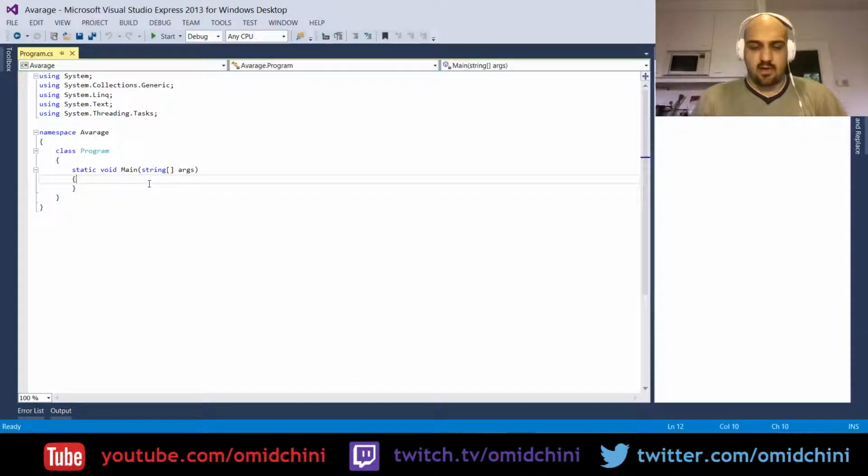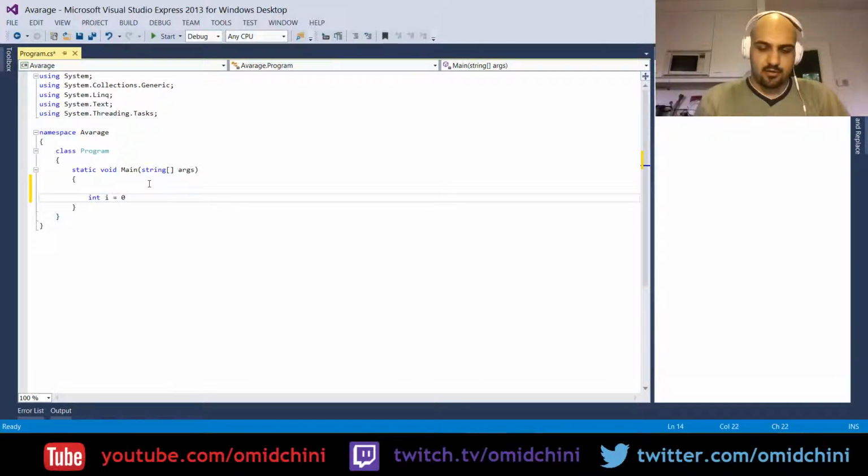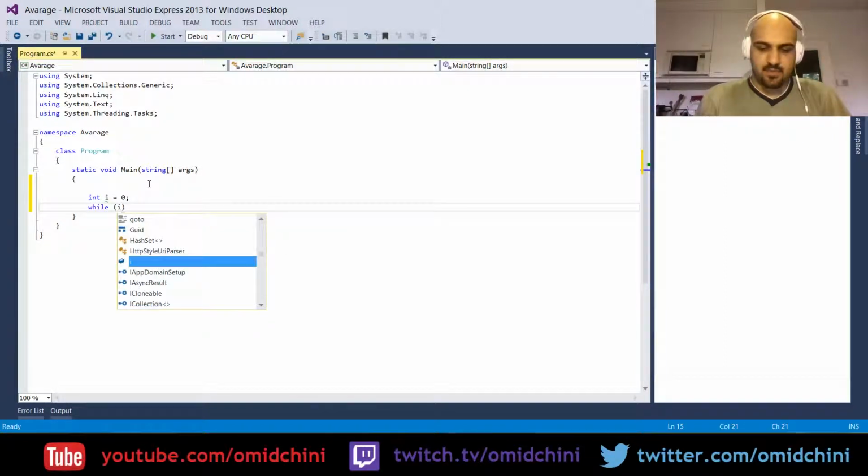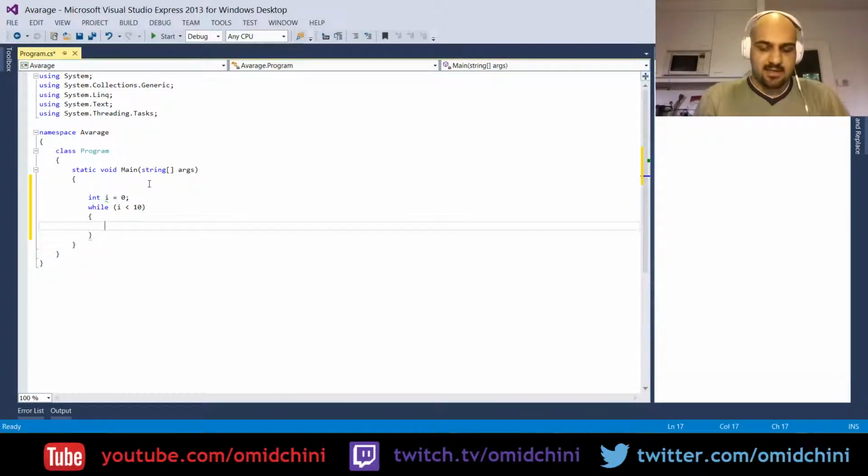Okay, so as a very small example, I'm going to define a variable, and I put the initial value of 0 in it. I will say while I is smaller than 10, then I will open the block and I say console.WriteLine(I), and I'm going to write I++.